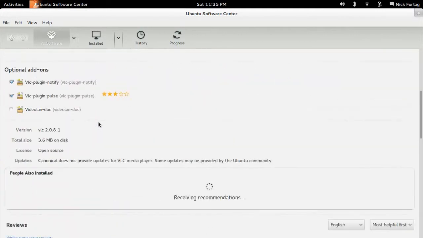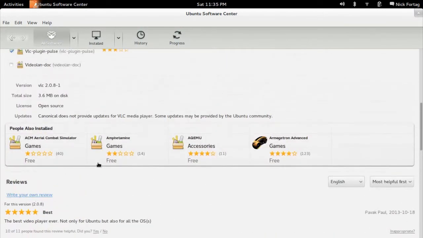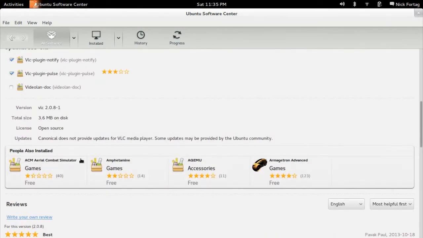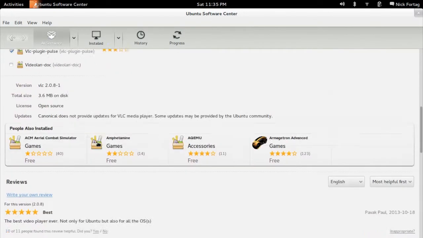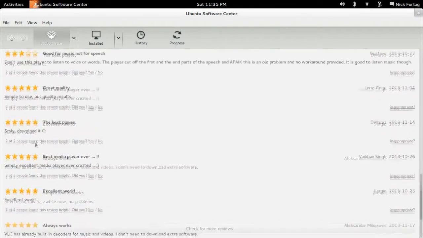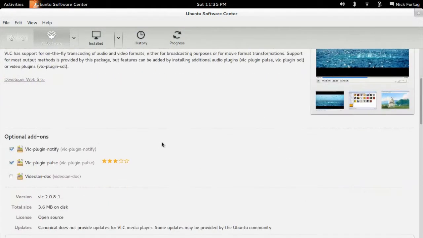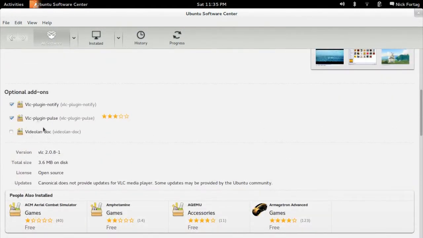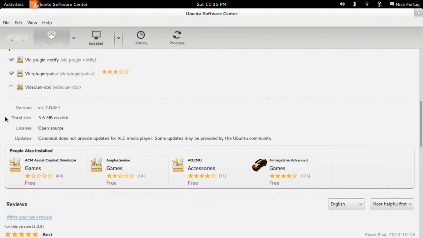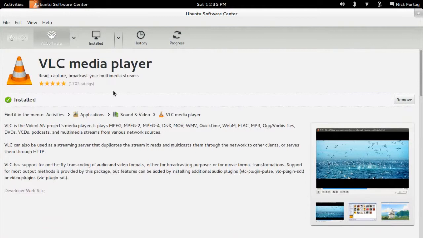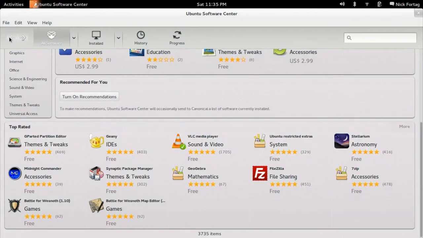It's free to use, and it's just like a normal store like you would find in Windows, downloading a Windows app. It has reviews, it has a short description, and it has some extra add-on packages you can put. So overall, it's almost exactly the same as the Windows Store. It's just slightly different.